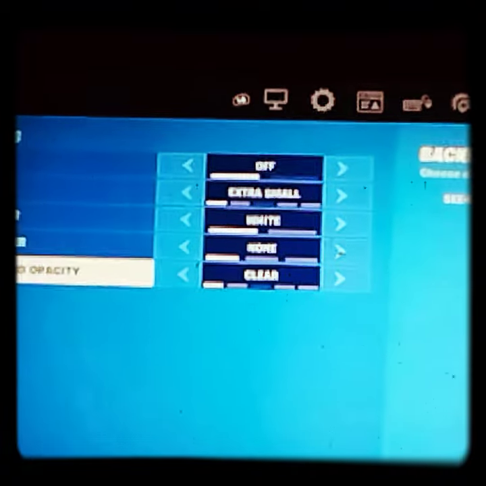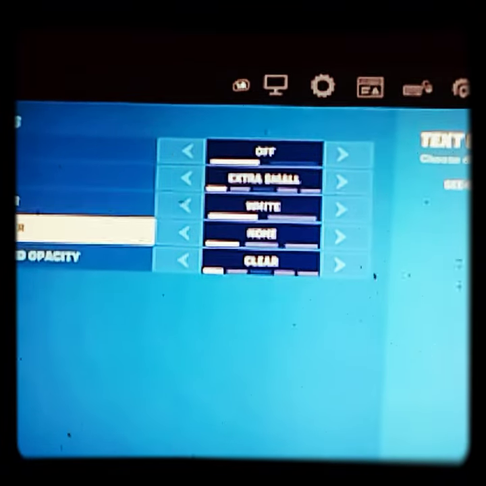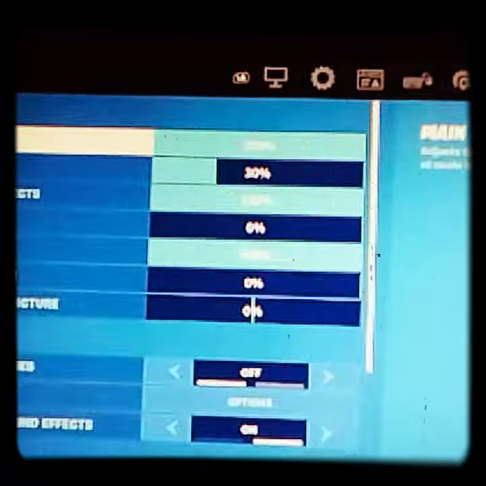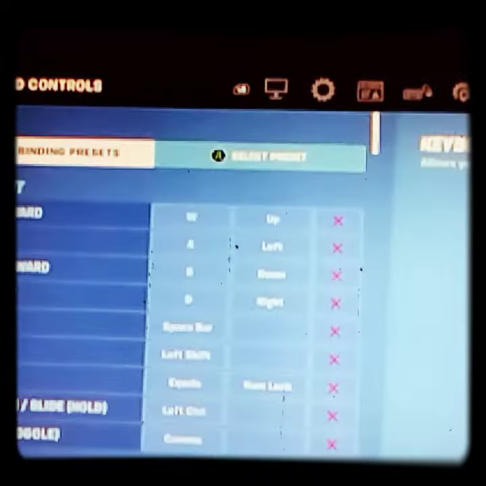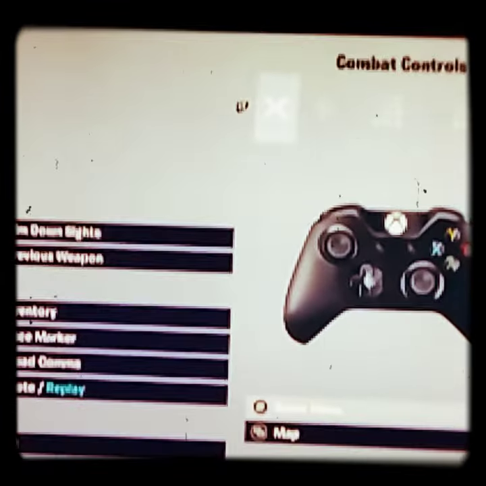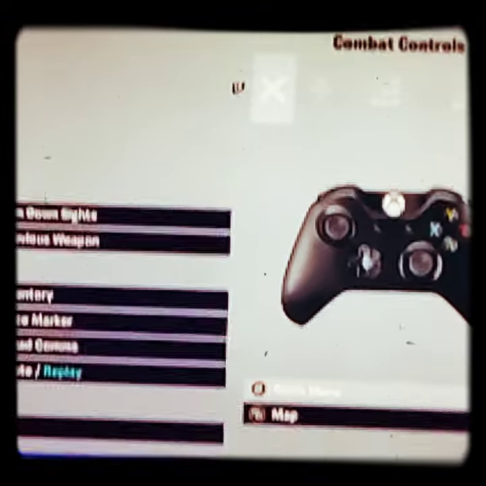Also, guys, when you're on subtitles, first of all, make sure they're off. Make sure all of them on the last one, so extra small, white, non-clear. So you have the best thing. And this is all personal, but the rest of this doesn't really matter. And that's just buttons and keyboard things and on PC, so it won't matter. These are my buttons if you want it, guys.